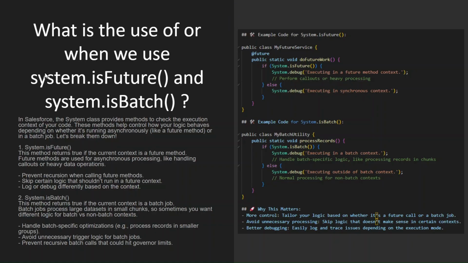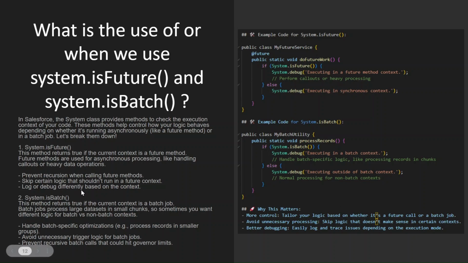We have System.isFuture. This method returns true if the current context is a future method, and future methods are used for asynchronous processing like handling callouts or heavy data operations. It prevents recursion when calling a future method. It skips certain logic that should not run in a future context.